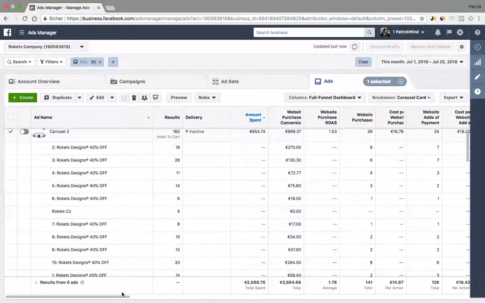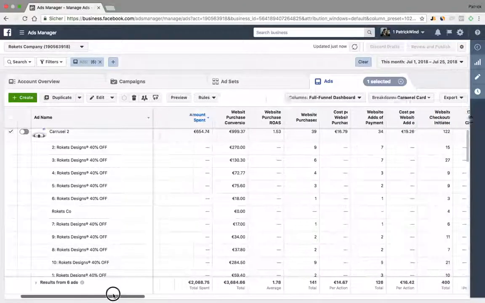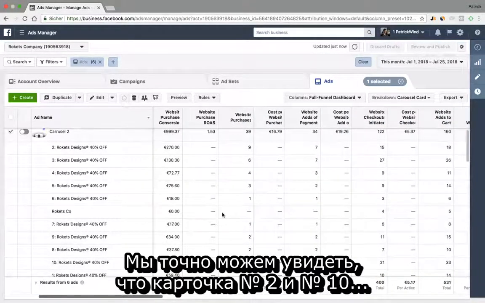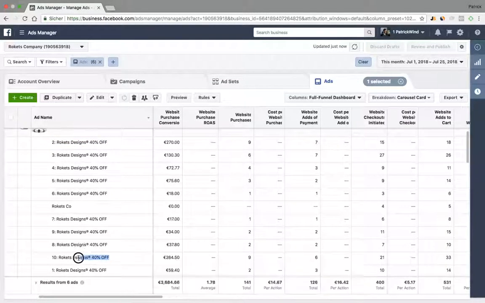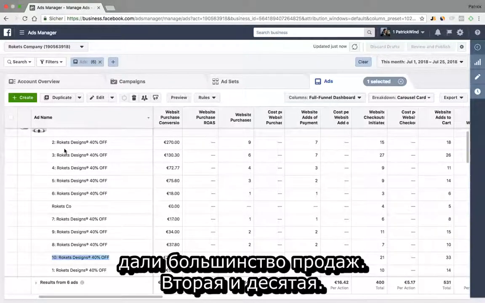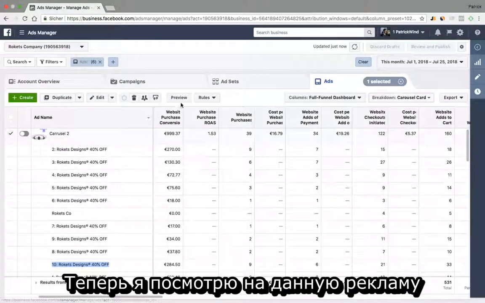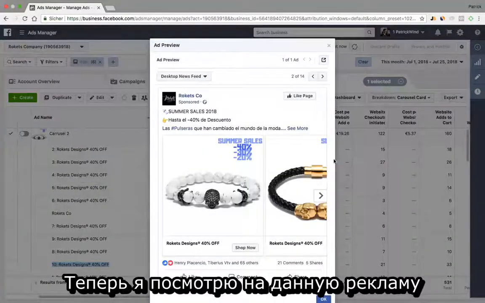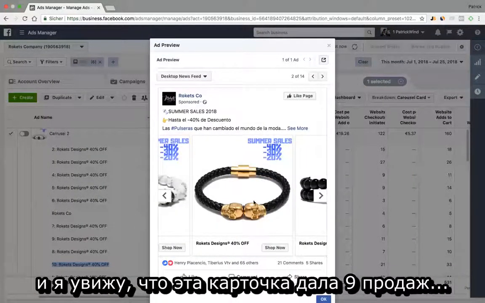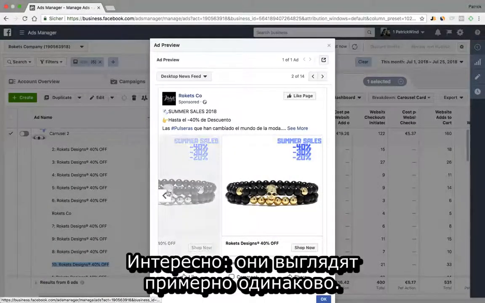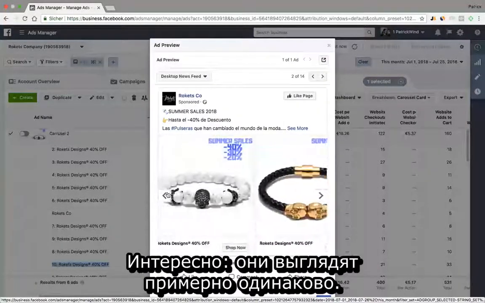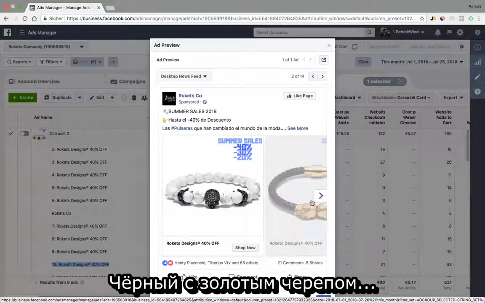So we can clearly learn, for example, that card number 2 and also card number 10 brought the majority of sales, 2 and 10. So now I can take a look at the specific ad, and I see, interesting, this one brought 9 sales, and also the last one brought 9 sales. Interesting, they actually look pretty similar, black one with the golden skull.